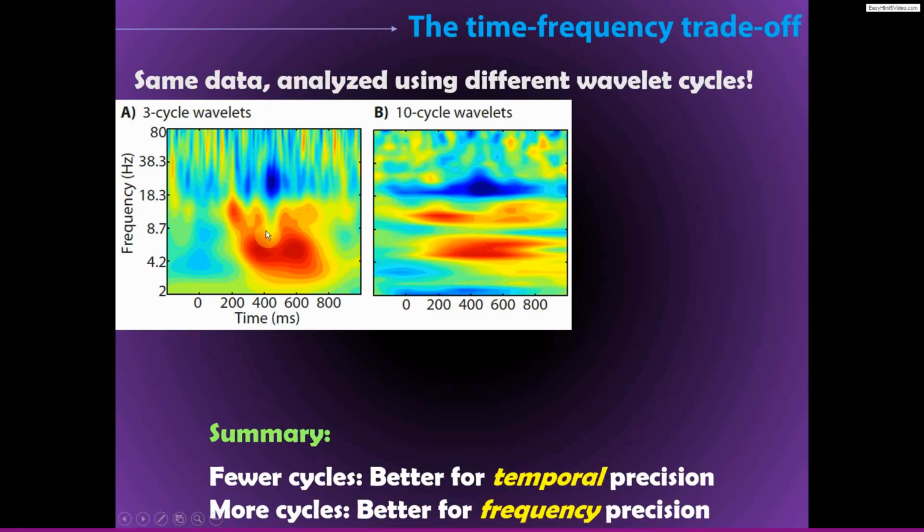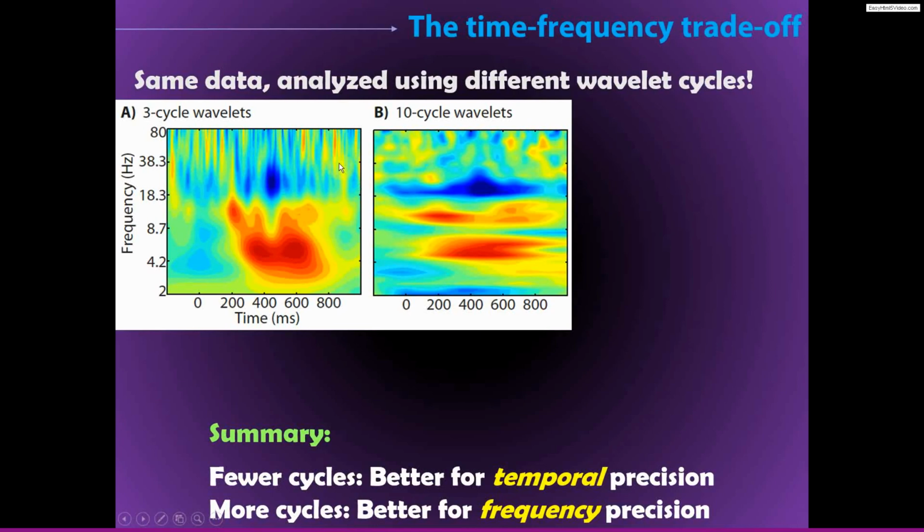Okay, so here you see the trade-off in practice and real data, and maybe you're thinking two questions. One is, do we really need to use integer cycle wavelets? The answer is absolutely not. The number of cycles can be any number you want. But in these sort of educational examples, people tend to use integers, I think just because they're lazy and I'm lazy, and it's easier to type and easier to write integer cycles. You can use any number that you want.